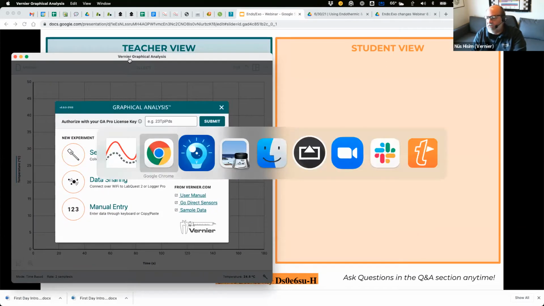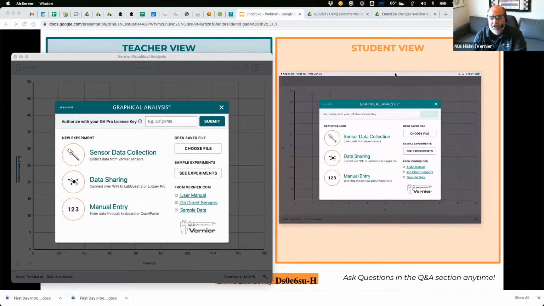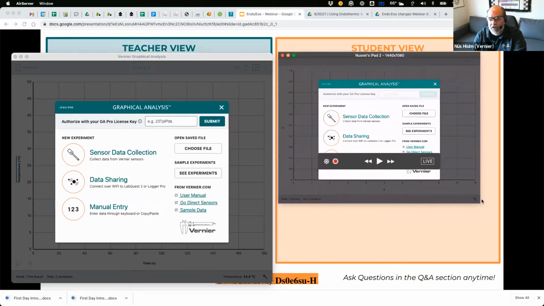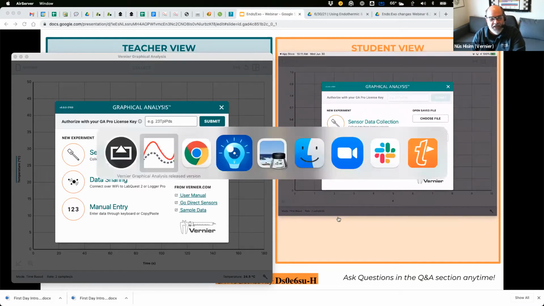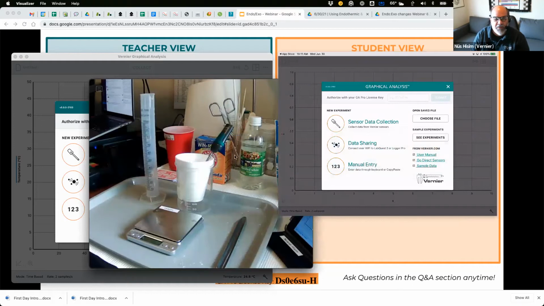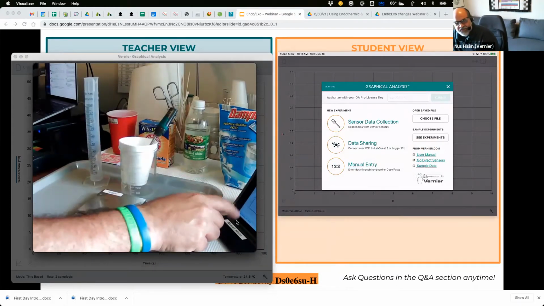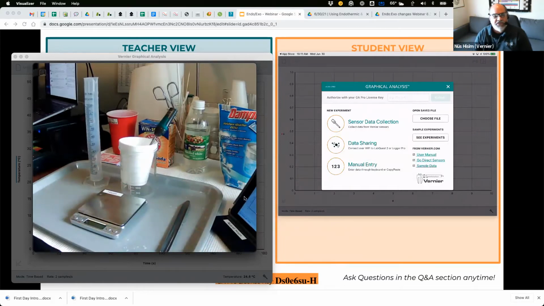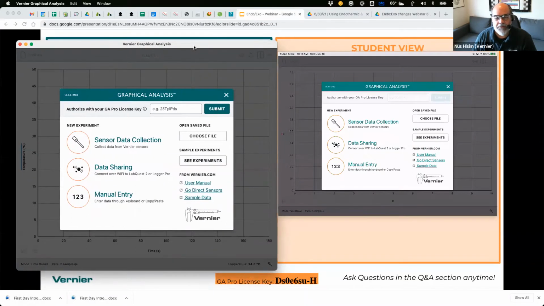And you may have noticed in the camera view there, that I have an iPad hooked up. That would be like your student. Okay, so you guys are my student today. If you look here, there's the camera. You'll see that there's an iPad right here. This is my iPad. So let's get you all set up to collect data, and that way you can get the data from me as I'm doing the experiment.